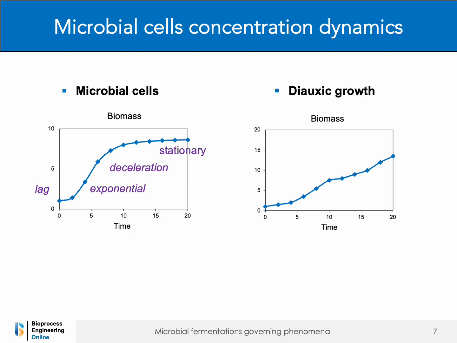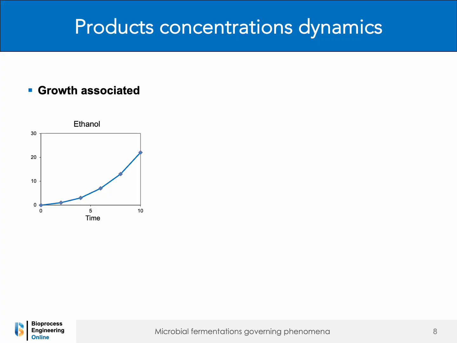When multiple carbon sources are available, these growth phases may occur sequentially, with each phase corresponding to the utilization of a different substrate. While microbial growth dynamics often share common patterns across different species, significant differences arise in the dynamics of metabolite and product formation. As a result of their metabolic activity, microorganisms produce and secrete a wide range of metabolites, which can be broadly categorized based on their association with growth.